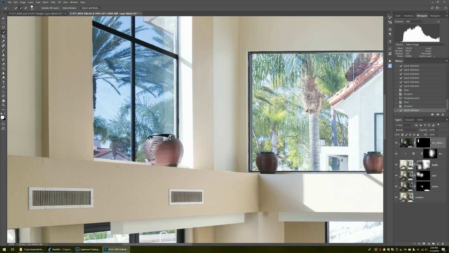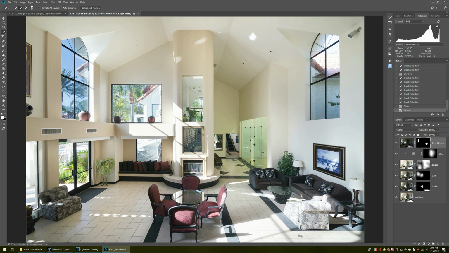I'll use the quick selection tool on the pot itself. Little tip on doing that too. When you're using the quick selection tool and you're on a mask, it's really gathering just about everything else around it. So get down here to a layer that might have some definition, like bright, and that might make it a little easier. In this case it really didn't. But once again, we'll just select that area as much as we can around that pot, and then go ahead and hit the delete key up on the mask for that window, and that gets rid of that. And you can start feathering some of that in a little bit better. It gets a little bit tricky, and the same thing would then be applied to each window.